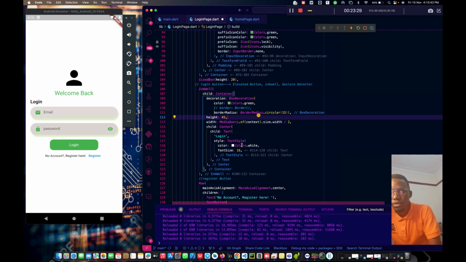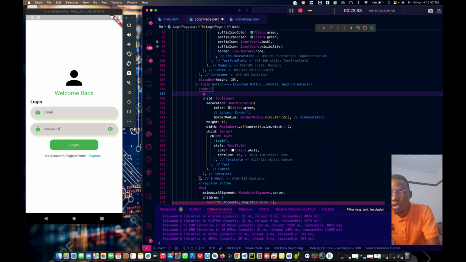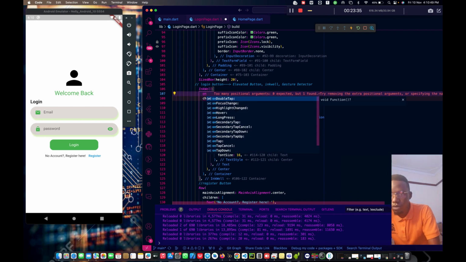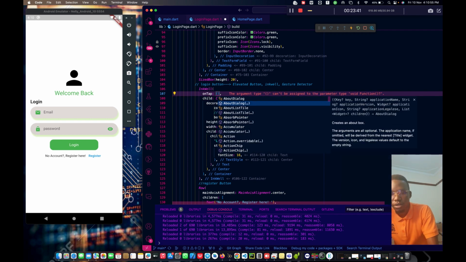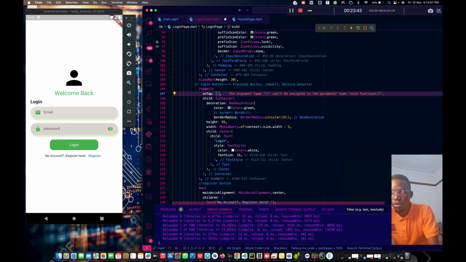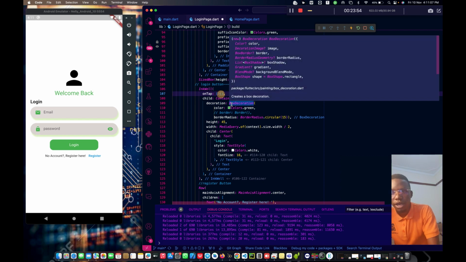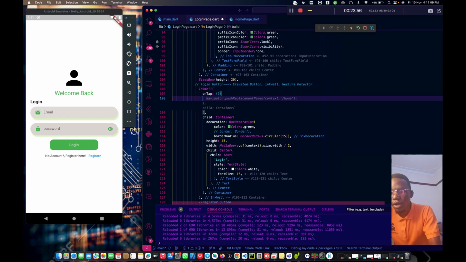Inside the InkWell, we shall call for on tap, and this is a void callback function. Within here is where we put our navigation code.